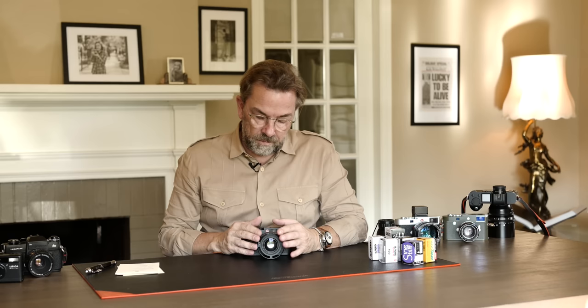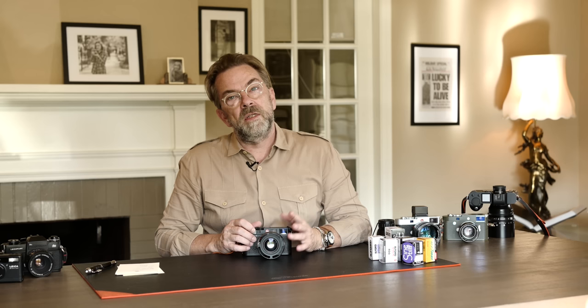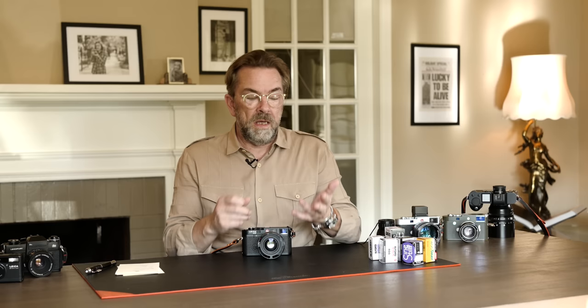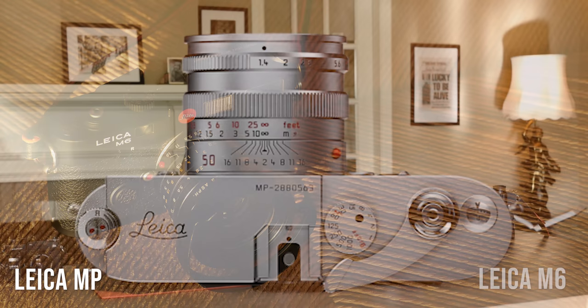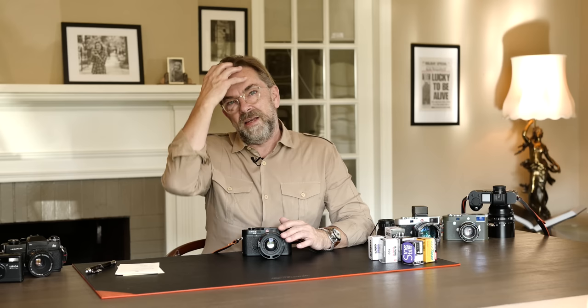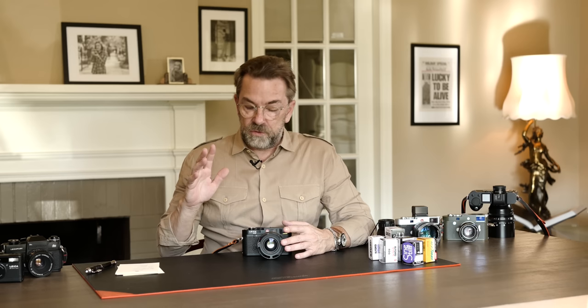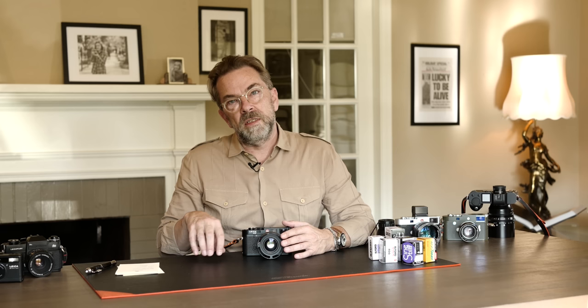When Leica said they were going to make the Leica M6 again, it was like, are you for real? The idea at first was it would be limited — only 500 of them. So I thought, great, I'll buy two: one to use, one to sell at a higher price later. When it was actually released, Leica had changed their mind, and now you actually have three Leica film cameras in production: the M6, the Leica MP, and the KE or KA — whatever it's called. The two existing Leica film cameras had been really difficult to get for the last one or two years.